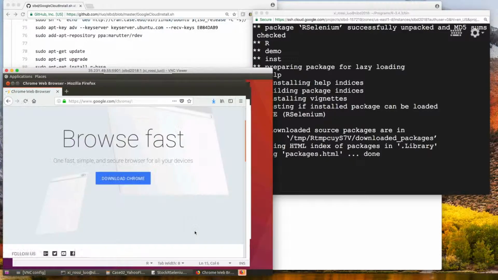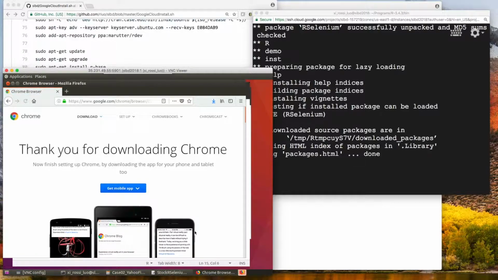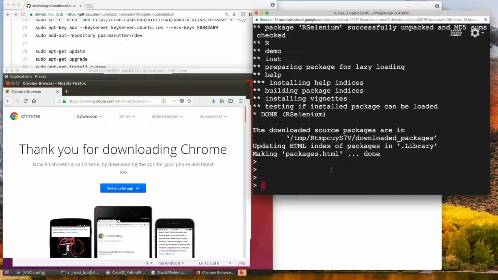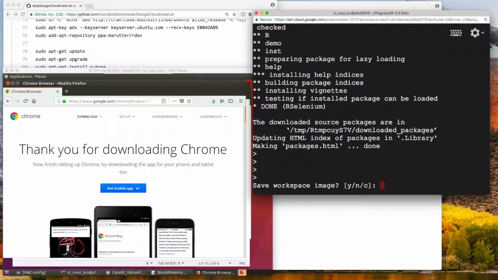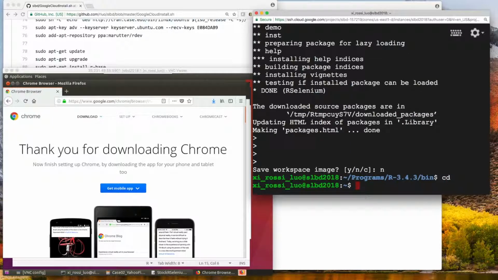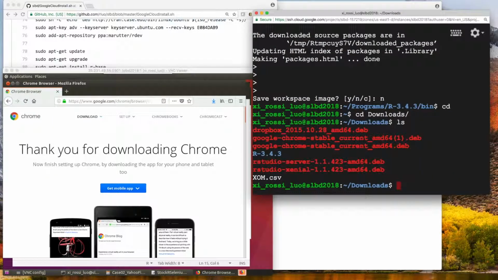What this does is it will save Google Chrome by default in your downloads folder. And if you go back to your Google Cloud terminal, go to downloads, and you'll see the package was already downloaded.